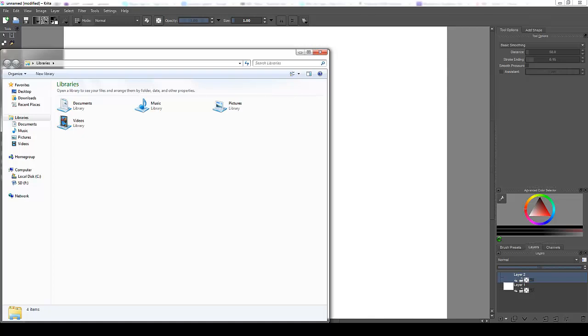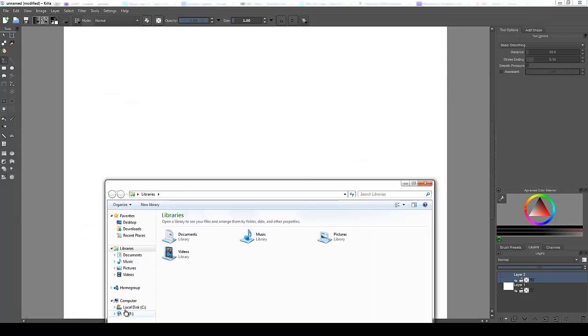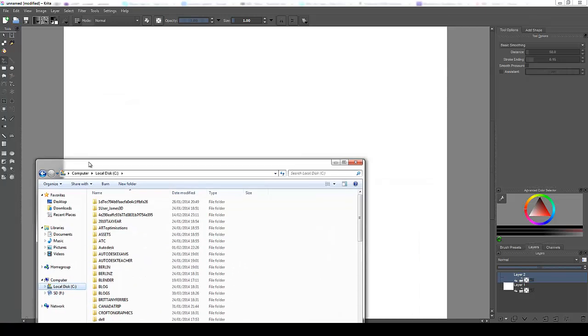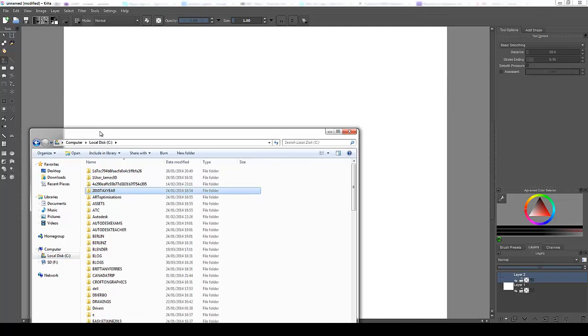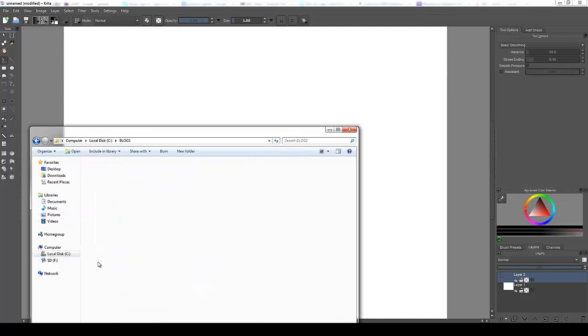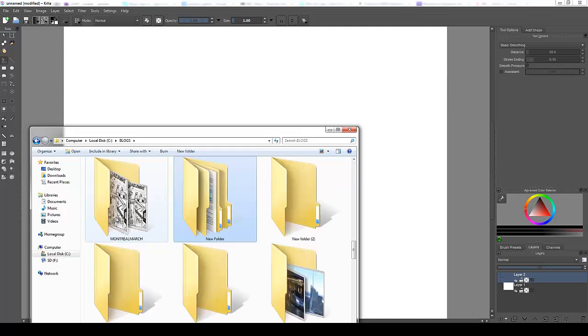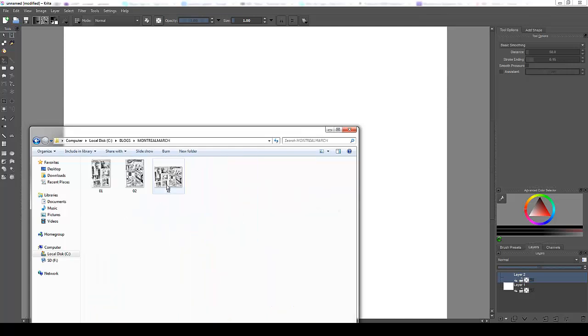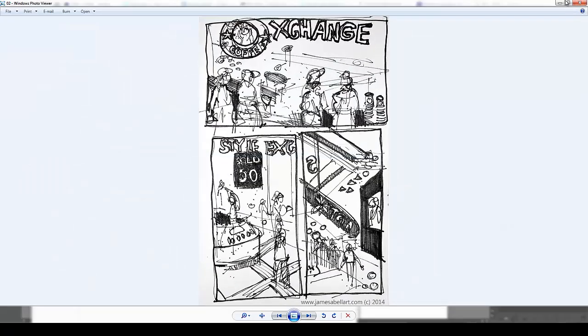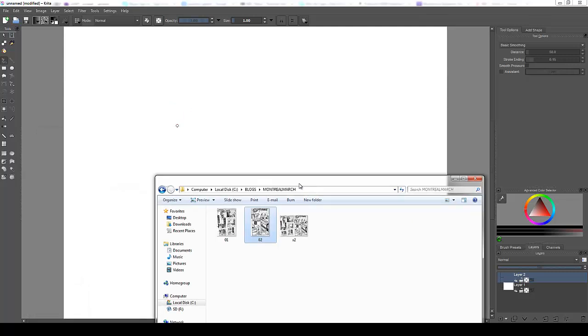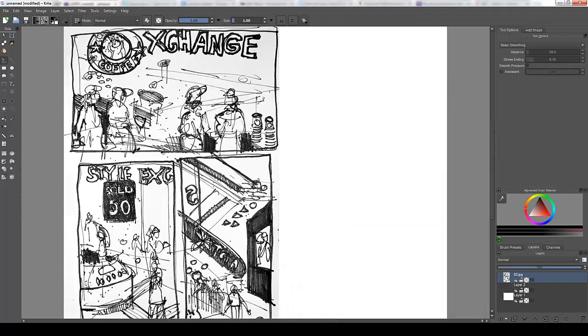I'm going to go to some images I made, some drawings that I scanned or photographed. You can see these in some other tutorials as well. So I'm going to go to blogs, NYC. Well, I'll use this one, Montreal drawings. I'll have a go with this image here. Okay, I opened that because I made a mistake there. So I drag it from the Windows folder into Krita and it says insert as a new layer. Okay, let's do that. Great, so it's inserted it.